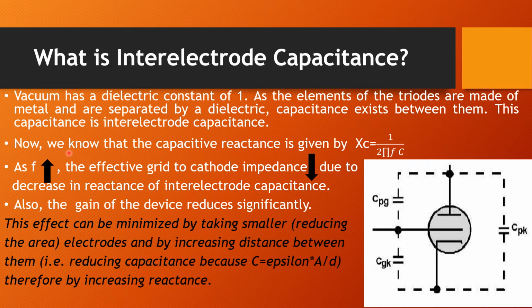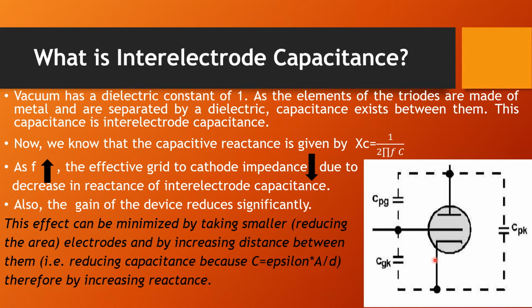So first of all, what is inter-electrode capacitance? In any kind of device, semiconductor device or any kind of device, in case of the PN diode, two electrodes will be there. First is the anode and the other is the cathode. Like P is the anode, N region is the cathode. In case of transistors like the BJT, there are 3 electrodes: base, collector, and emitter.